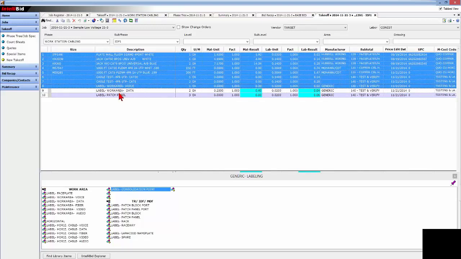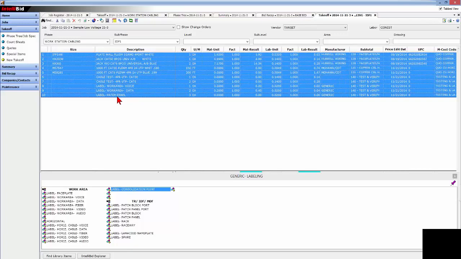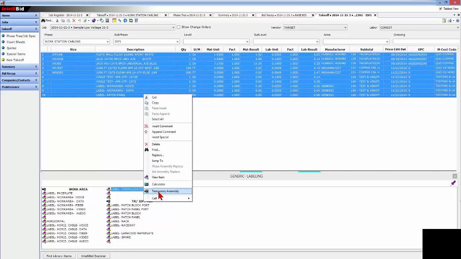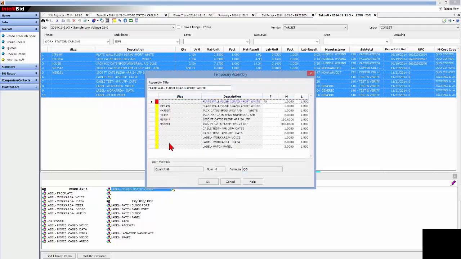Now, these items, as selected, built our one voice, two data drop. Simply highlighting these items, you can right-click with your mouse and select the temporary assembly option and capture these or group them with what we call an assembly. This will be a temporary assembly at this point, but it's an assembly that groups common materials or a kit of parts that you can actually name your assembly. In this case, one voice, two data, Cat 5e, Cat 6, Hubble Mohawk. And you're able to call it anything you want.